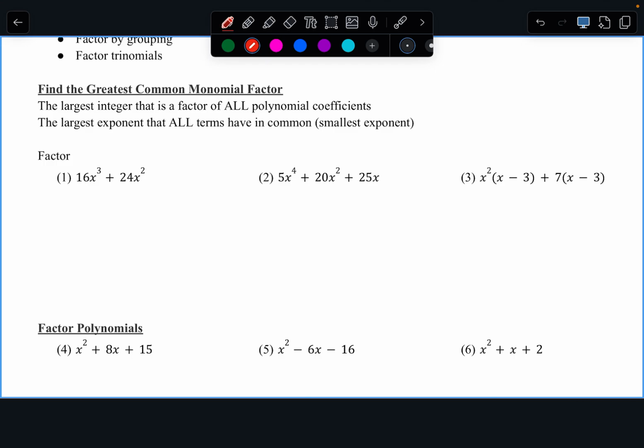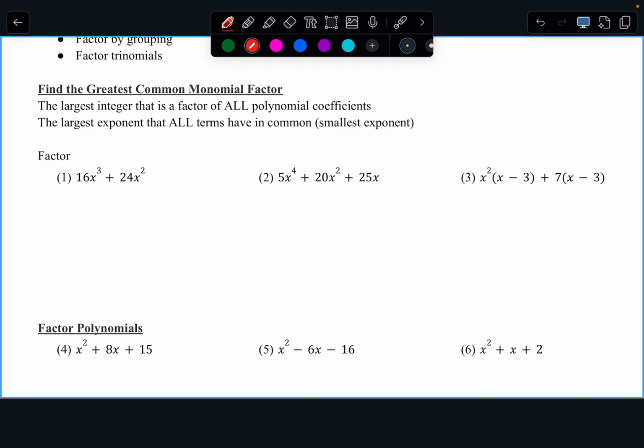Okay. Alrighty. So, GCF, greatest common factor. Basically, anytime you have stuff and it asks you to factor, what you want to try to do is take out what they all have in common. Okay? It has to be from all of the terms. They all have this in common. It could be a number. It could also be letters.